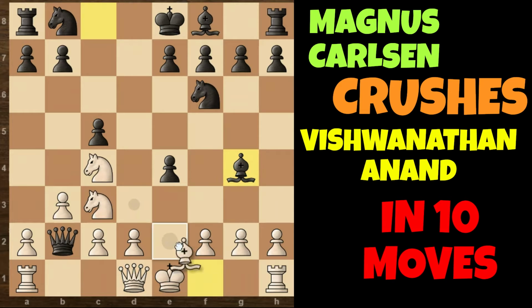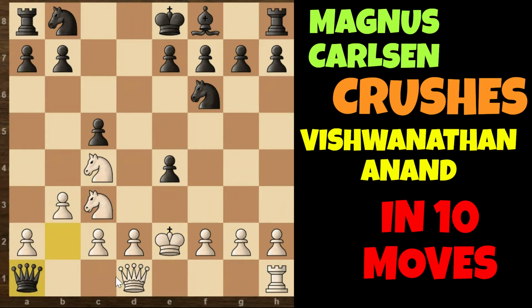If you try bishop e2, then easily black will capture it and then white cannot capture from the knight. Otherwise, the queen can go. Okay, so white cannot capture like this. White cannot capture from the queen because the rook is gone. King has to capture the bishop. Ultimately, queen will take the rook and Magnus Carlsen would easily win the queen. Ultimately, it would be very easy for Magnus Carlsen to win.